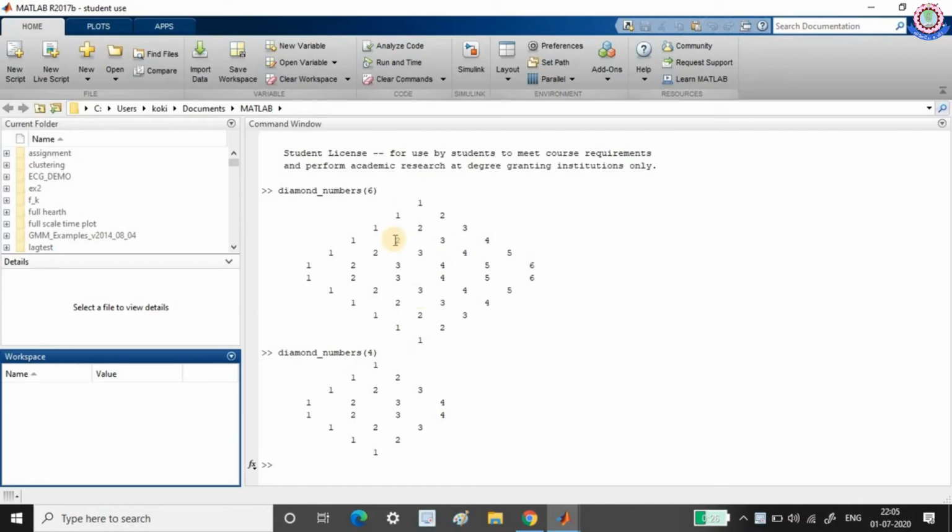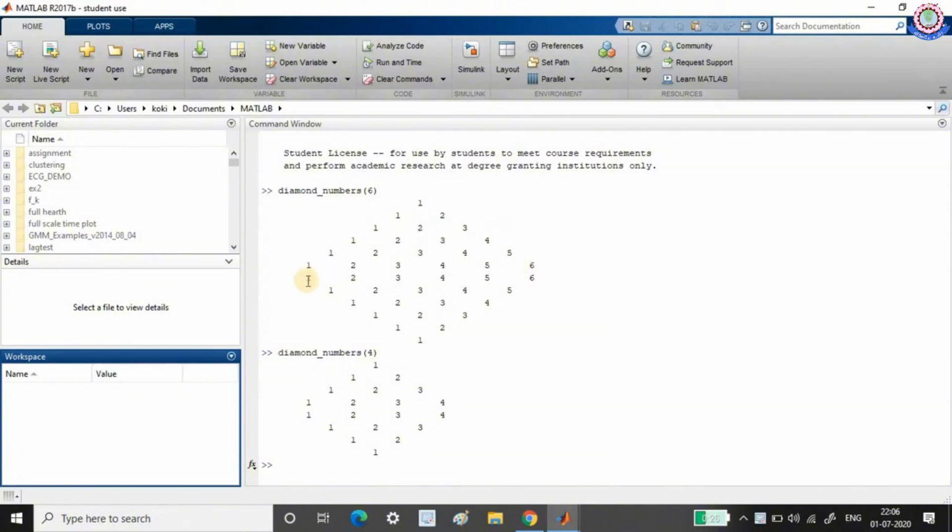So in the middle the number of stars increases and then it starts decreasing. Our number should get incremented and also decremented. When the row starts, it should start from 1, and according to the number of elements, the numbers should be there. If it is 2 stars, then 1 2. If it is 3 stars, then 1 2 3. If it is 4 stars, then 1 2 3 4.